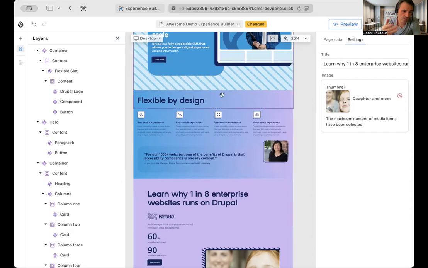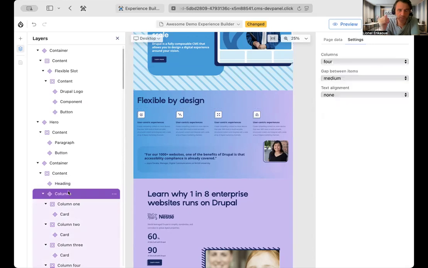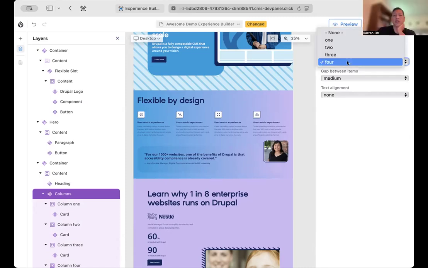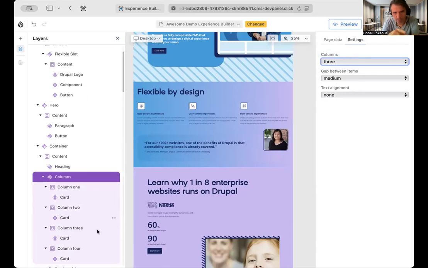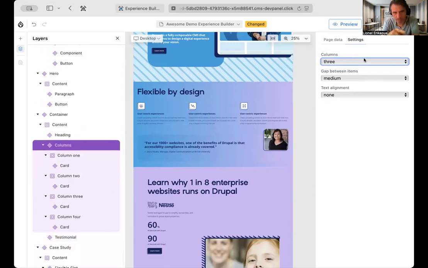And after that, you have another SDC component, which is called columns. So here, if you click on it, you can say how many columns you want. It was designed at the beginning of Experience Builder. So now you have to pick the number of columns. If I change the number of columns, what happens to three? Does the fourth column content get lost? Not really. I mean, you can try. It doesn't. You can always go back. You see, you have back at the top left of your screen. Oh, yes, you can go back.